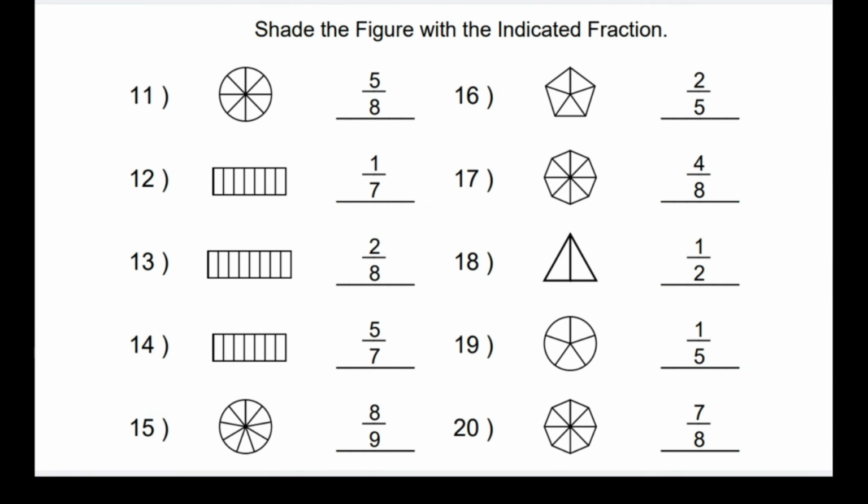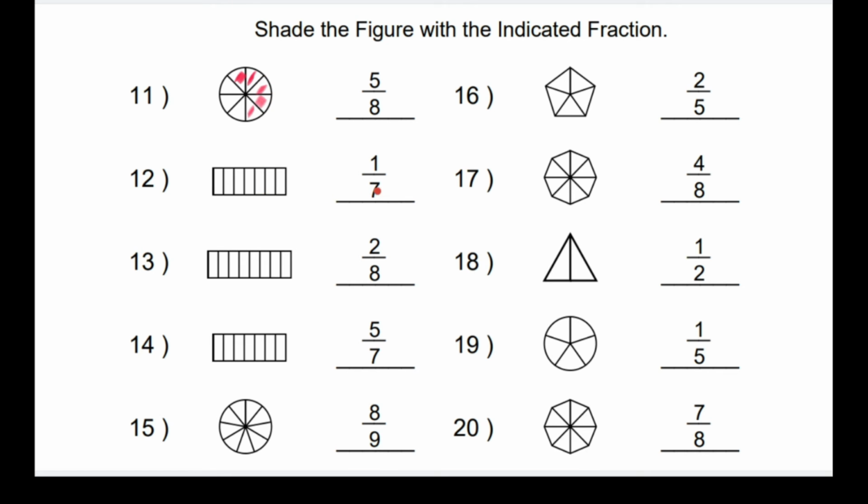Let's go to the next one. Here, what you're going to be doing is to shade the number that has been represented. Basically, they're telling us that this fraction has 8 equal parts. So that's why we have here denominator 8. But it says we have to color 5 or shade 5. So we count 1, 2, 3, 4, 5. You can color the whole circle or just mark it the way I did.